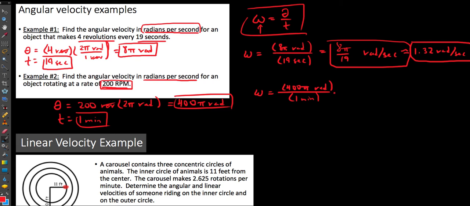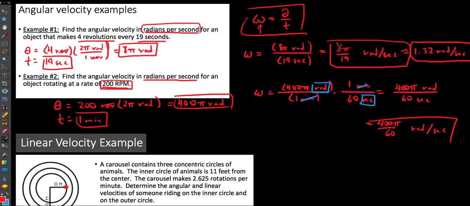And the way this works is we're just going to multiply by conversion factors to get our minutes to drop out. And so minutes to seconds, what do we know about minutes and seconds? So I know 60 seconds in 1 minute. But what I'm going to do is I'm going to make sure that I multiply by 1 minute on top over 60 seconds. And the reason why I'm doing this is because it'll get my minutes to cancel out. And you can see now what I'm going to be left with is radians per second, which is exactly what I want. So multiplying straight across, we get 400 pi times 1, which is 400 pi, and this is in radians on top. And this is all over 1 times 60, which is 60, and that's 60 seconds. So we can really say that this is 400 pi 60ths, and this is radians per second.